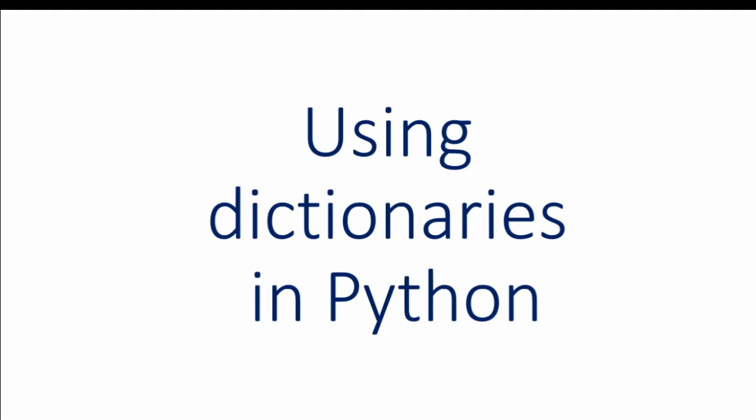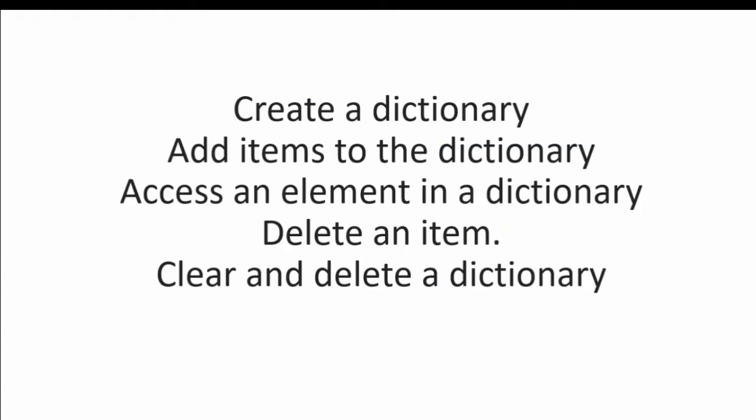This tutorial is going to be a small introduction about using the dictionary data type in Python. We are going to see how to create a dictionary, how to add items to the dictionary, how to access an element in a dictionary, how to delete an item or element, how to clear and how to delete a dictionary. A dictionary is a Python built-in data type.